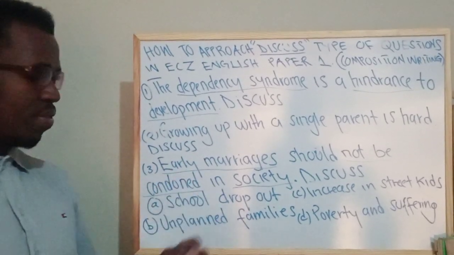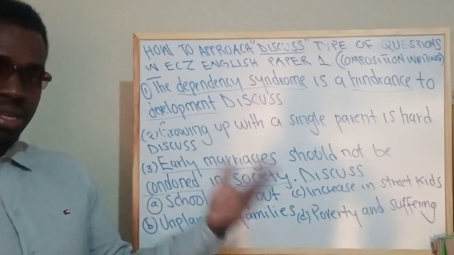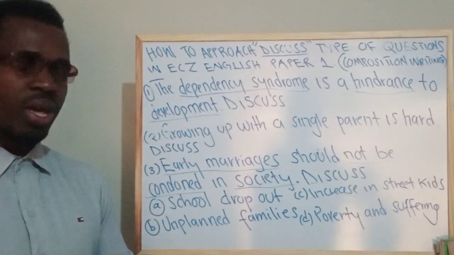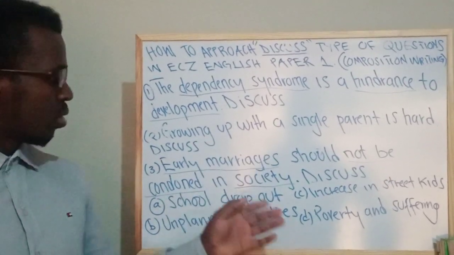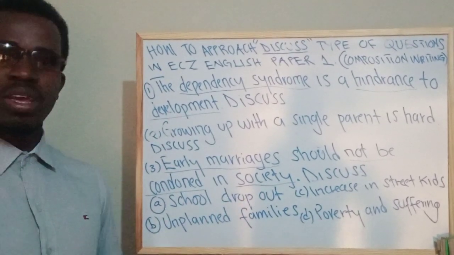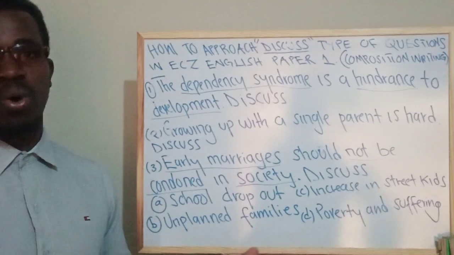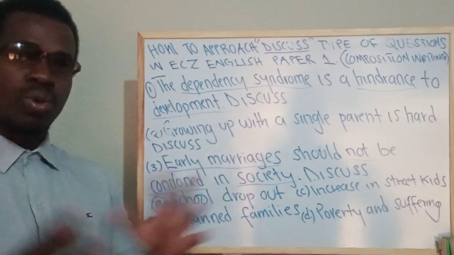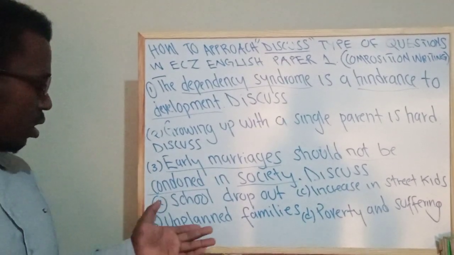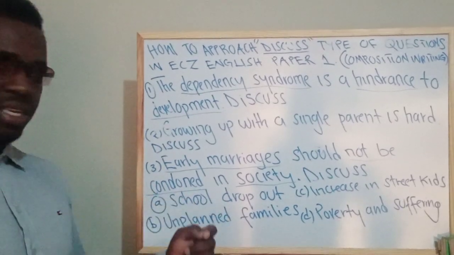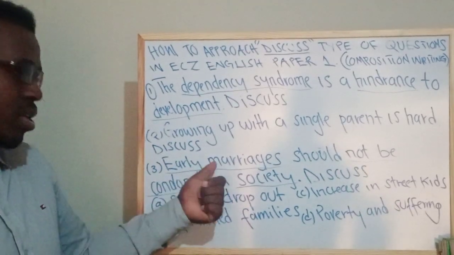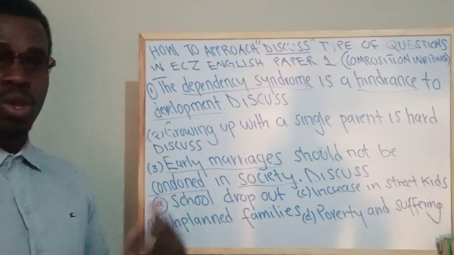So we identify first of all what it means by early marriages. Like we said, these are young people who are not even ready for marriage or anything to do with the marriage. They're not being condoned, not being allowed, not being entertained, not being encouraged, and so on and so forth. The society is where we come from. Now, I tried to identify these repercussions, or rather consequences, okay, that could result from early marriages. No wonder it should not be condoned.